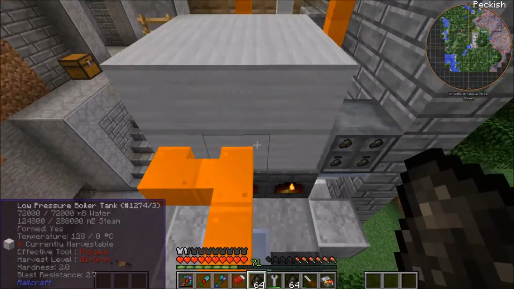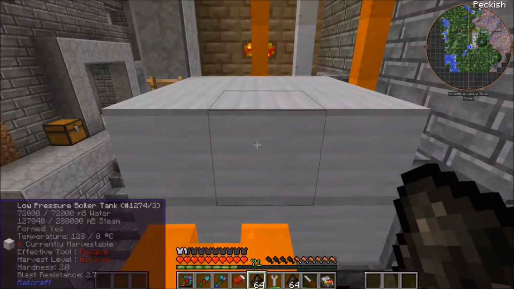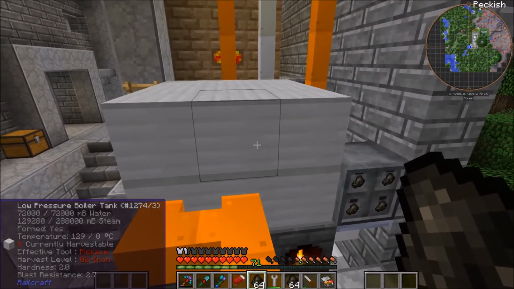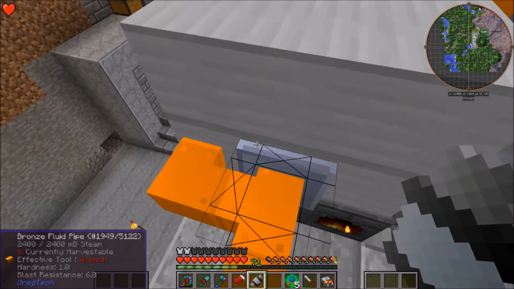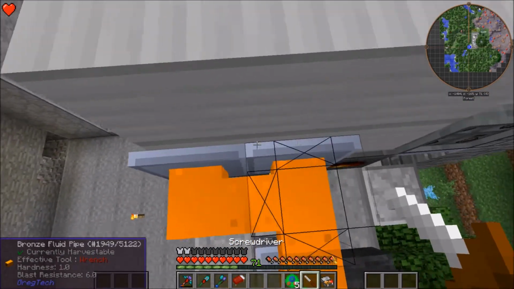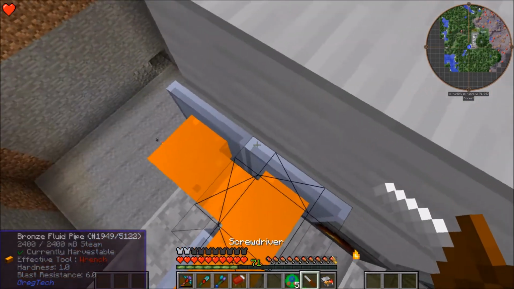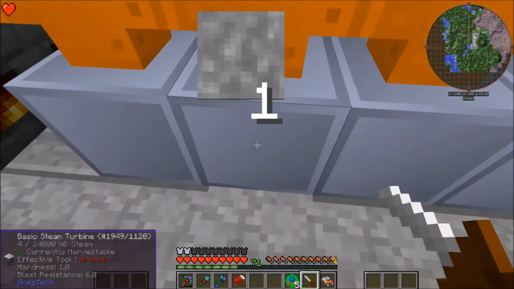No. So I need some more pumps or whatever they're called to extract the liquid from this low pressure boiler, which I thought would happen automatically. Let's see if that does the trick. I'm also aware that I should probably be using the steel fluid pipes, and that has done it even before I clicked it, so maybe I didn't even need to click it.